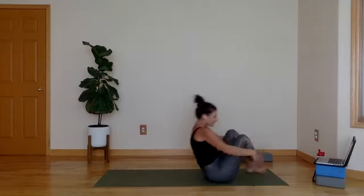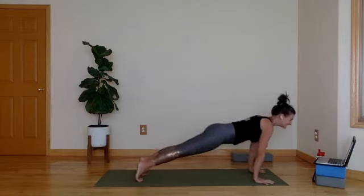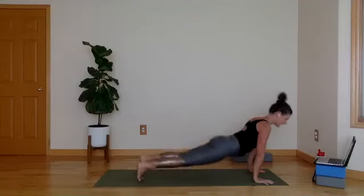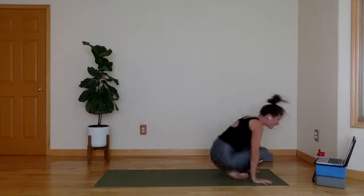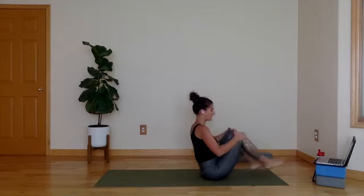So rock on up. Cross at the ankles, Chaturanga Dandasana. Inhale, upward facing, descend the tail, open the heart. Exhale, downward facing. Pause here, find spinal extension. Okay, look through, step all the way through. And we are gonna slip into our back bends here.